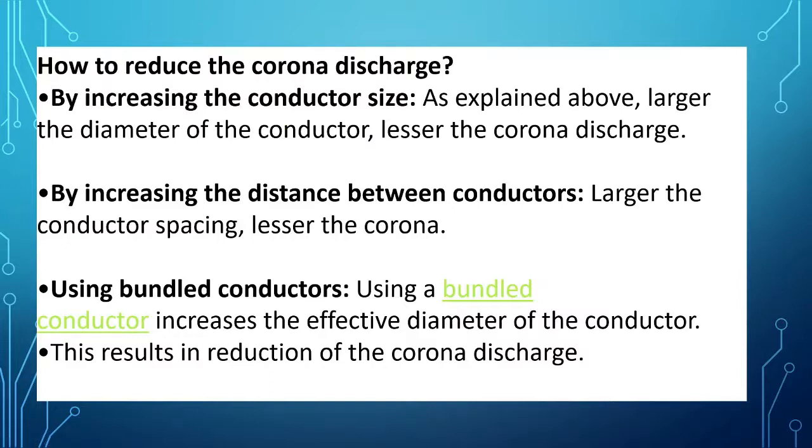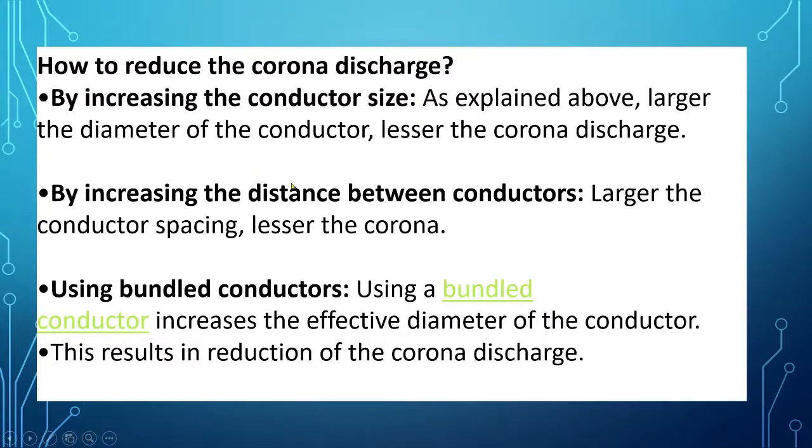So for the same amount of current or voltage, if you increase the diameter, the effect that would happen around the outer surface of the conductor happens within the conductor itself. So it is not happening outside of the conductor, because the conductor diameter is more. If the conductor diameter is less, the corona effect happens around the conductor. It means current conduction through the air which surrounds the conductor.